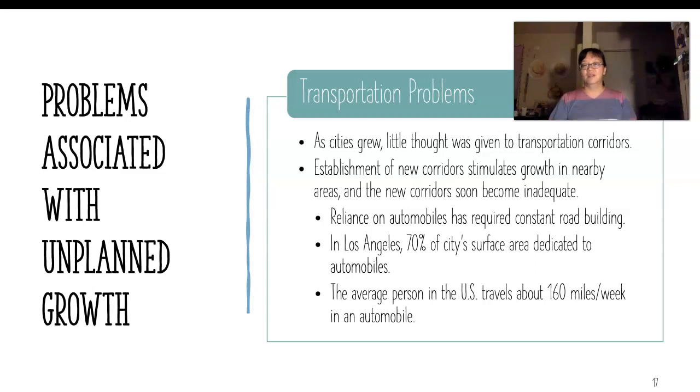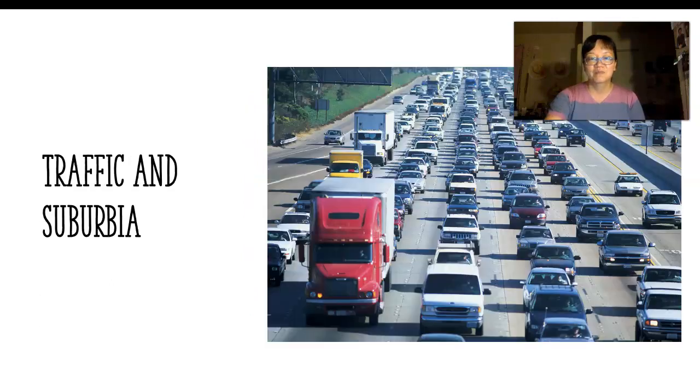First is the transportation problems. I don't think I need to spend a lot of time on this. We live in this every day. In Los Angeles, 70% of the city's surface area is dedicated to automobiles. And this is a picture of very congested traffic. I believe we lived like this every day before the virus pandemic.